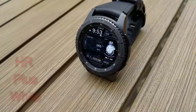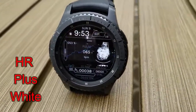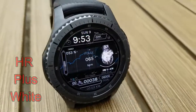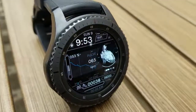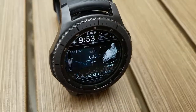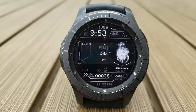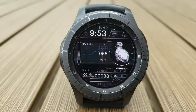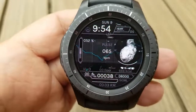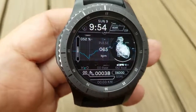Next up is another animated digital and health-related watch face, similar to the last one in that you have an animated heart and pulse, but there are a couple of extra small animations at the top of the face. Features include your step count and goal, floors climbed, calories burnt, distance moved, and water intake, all shown at the bottom. A graphical battery status bar is shown on the left-hand side and your heart rate is indicated in the center. This one is set in a white and monochrome color theme.